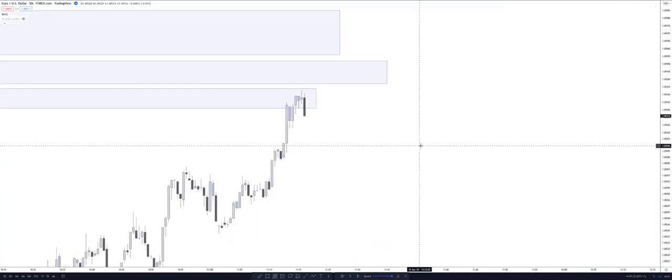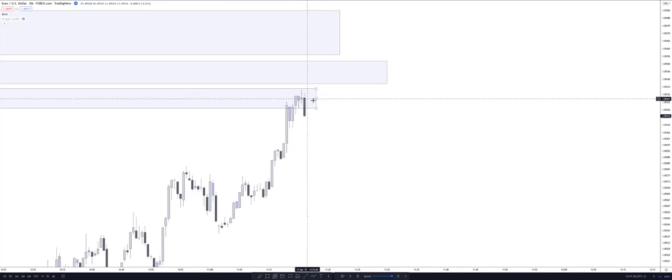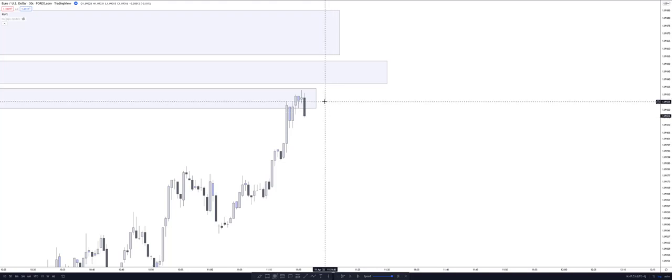And another thing to note with that is if the 1 minute is all the way down here, and 30 seconds is just here, we may just see price come down to mitigate this 1 minute zone and then continue up. But if it does that and we get involved up here, the likelihood is we're going to be risk free by the time it gets down here, so we don't care if it comes back and takes us out. So there's always bonuses to getting in quicker, and that's getting risk-free more.